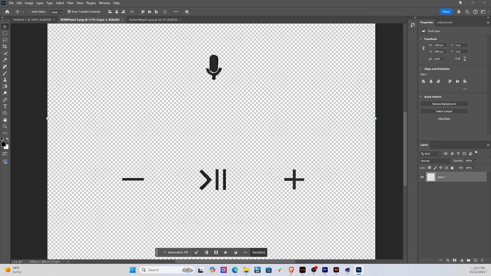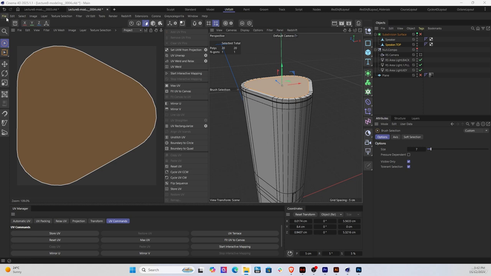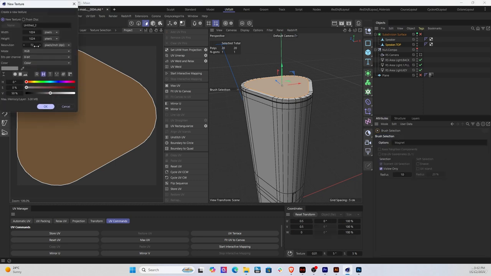Now let's move on. So we're going to overlay that on top of this. The first thing we need to now do is create a texture, right? So what we're going to do is not hit this file, but hit this one here. When we hit this, we go to create new texture. Once we do that, we're just going to give it a texture name. Let's call this texture 01. And we are going to save it. Let's call it 01-01. And it should be at this width, which is 1024, and we're just going to hit OK.